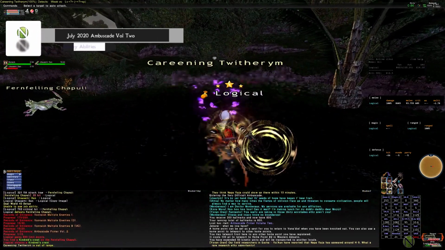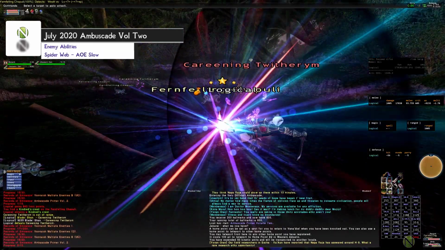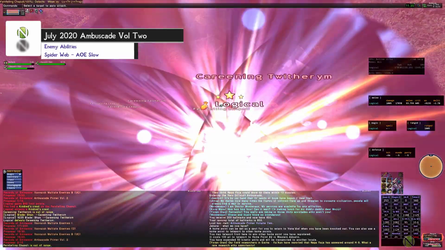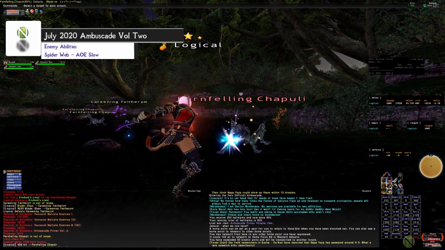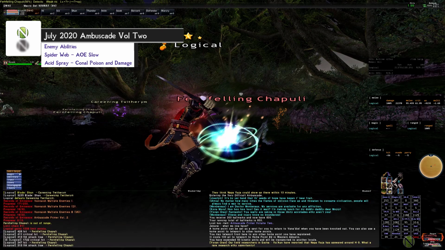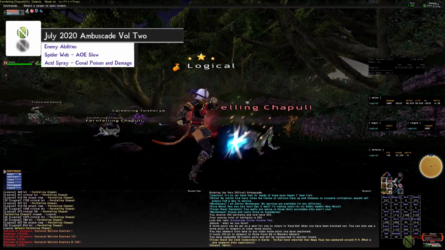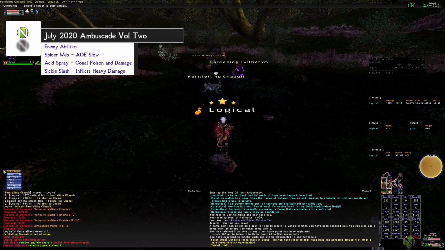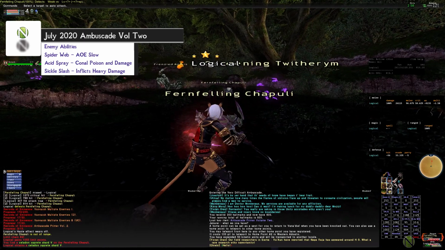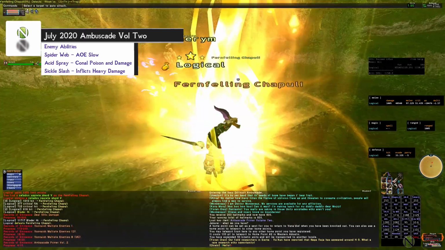So let's discuss what we are to expect from this enemy. First, he can use Spiderweb, which is an AoE slow that your trust will have off of you quickly enough, but know that it'll usually interrupt your skill chain process if you're in the middle of one. Acid Spray is a conal poison and damage that additionally will get taken off of you quickly from your trust. Sickle Slash will inflict heavy damage if it hits you. Now I never had an instance of where it did hit me since it's so easy to keep up shadows on this guy, but I have to imagine that if this does hit you, it's going to do pretty severe damage.